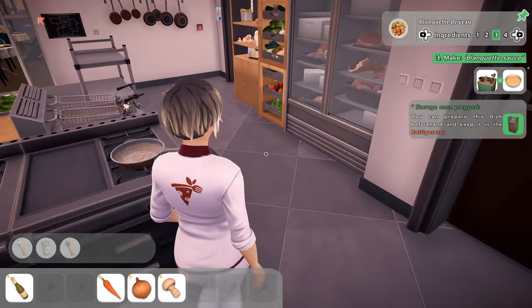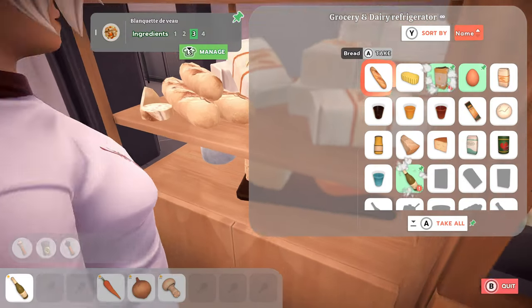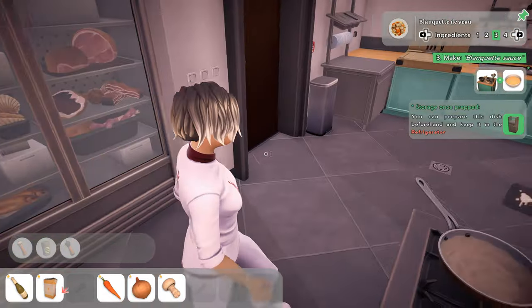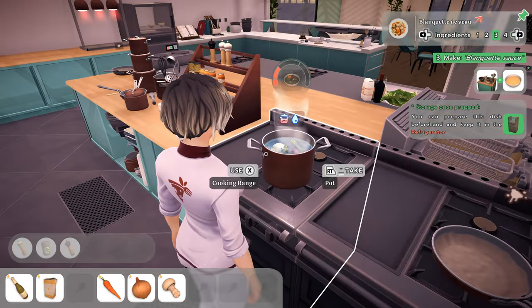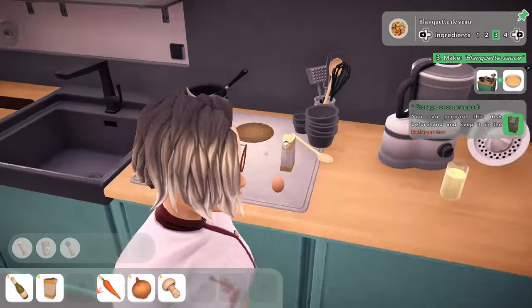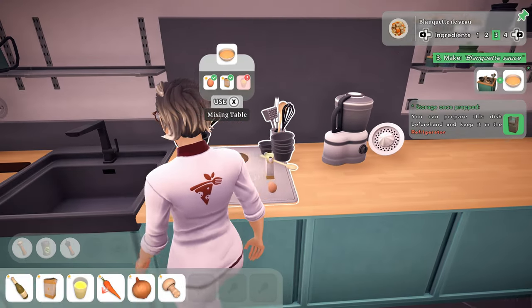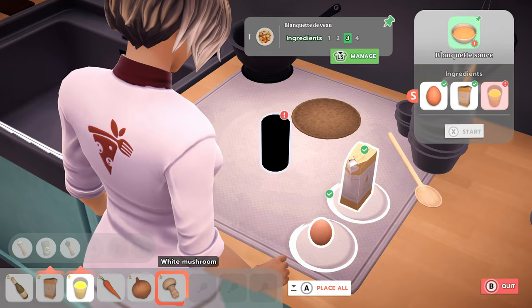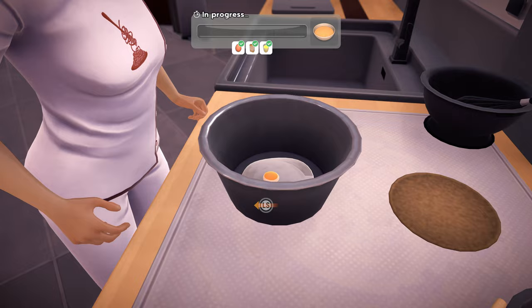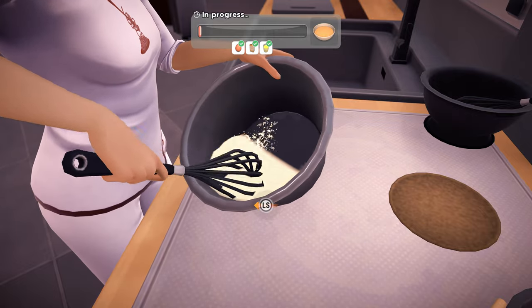Okay, we need one more ingredient, which we didn't pick up by the looks of it. Just the creme fraiche. Grab the creme fraiche in just a second. That is still fine, so we'll leave that alone for a moment. Oh no, it's the lemon juice that's needed. Apologies. So lemon juice, creme fraiche, and egg.